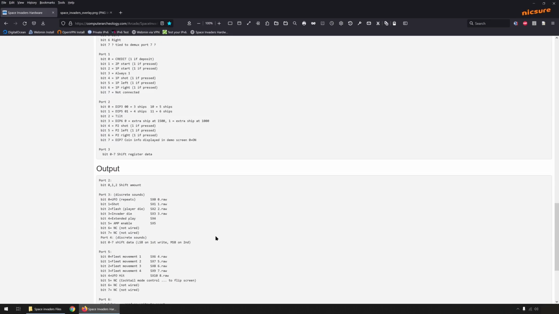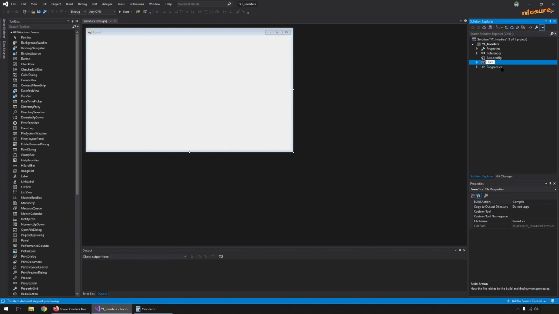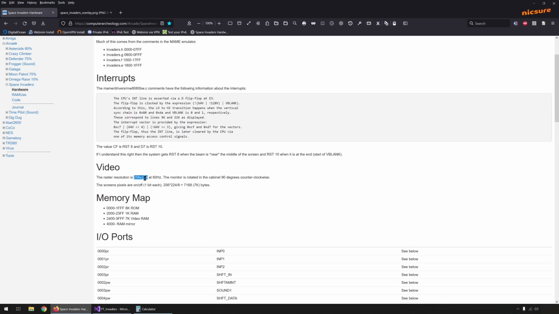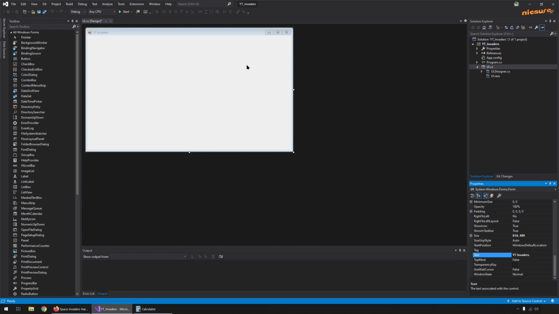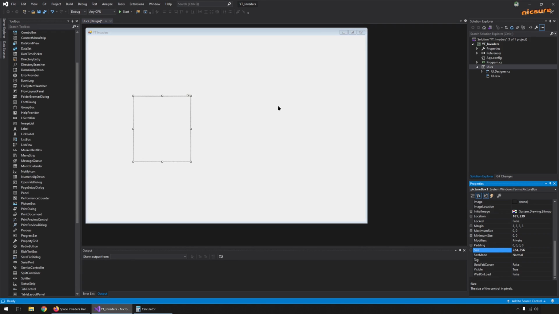So there we go. Alright, here's Visual Studio. I've started the project, so let's get on with that. Let's rename Form1. This is YouTube screen size. The display is rotated counterclockwise, so it's going to be in portrait mode, not landscape, so we're going to need to reverse those dimensions for the picture box. So let's drop a picture box in. 224 by 256 is what we want. We'll drop a picture box on the form, and size is 224 by 256, and that is very small, so let's double it.